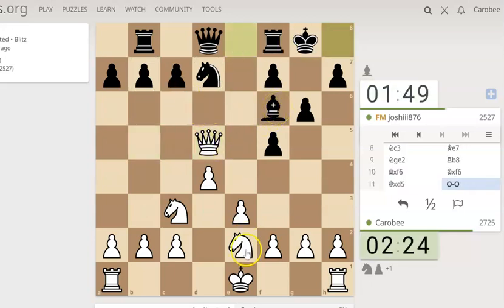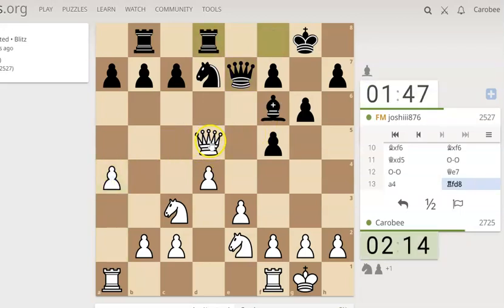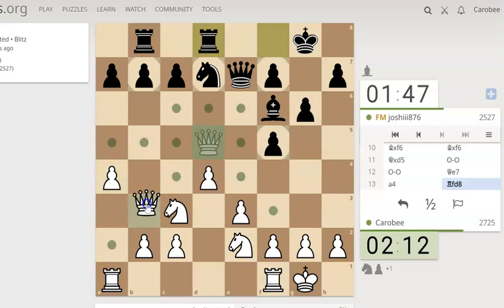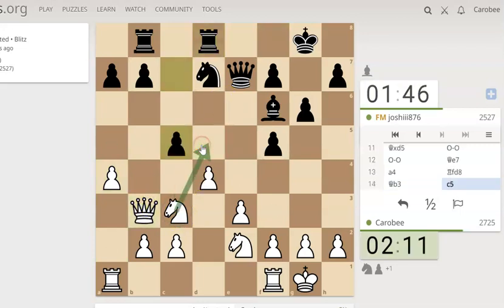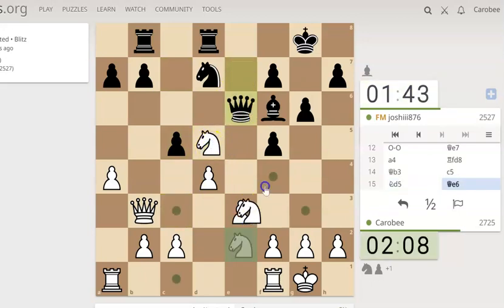I mean, you'd probably do something with c5 at some point. Yeah. Still not that clear. E4 possibly premature. I'm better here, but it's not so easy. Maybe this, if c5 then knight d5, knight d5. Try and trade the bishop. Maybe this.